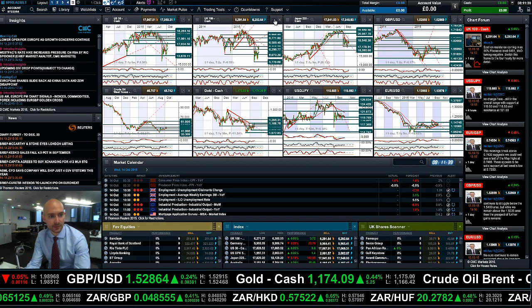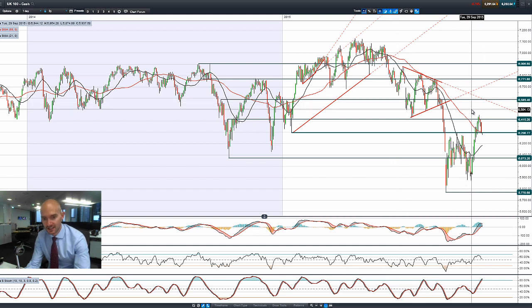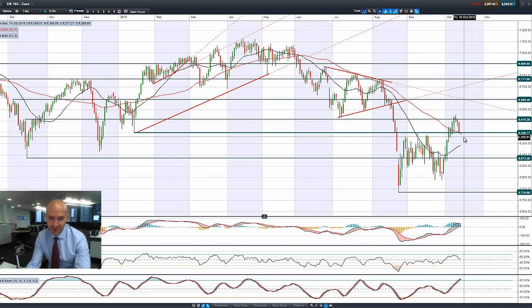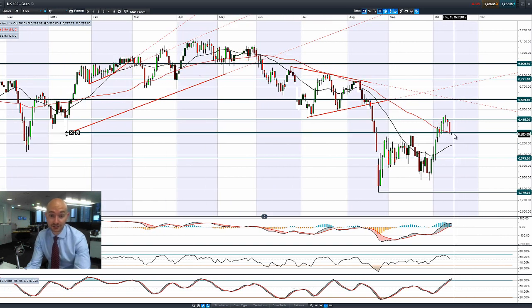If we move on to the UK 100, where the reversal in commodities has been more firmly felt. Very negative day yesterday because of that reversal in commodity prices. That's a bearish engulfing pattern and a half. We pretty much hit that 55 period SMA bang on, with 6,300 being the potential support. We're a little bit on the wrong side of that level right now, but we're not exactly going through a technical breakout at the moment. The slow stochastic is slightly overbought and we're almost getting an acceleration of the MACD histogram, with the MACD close to crossing over near the zero line, but it's not happened as of yet. But if you look at this candle in a little bit more detail, it's just turning red as we're speaking right now.